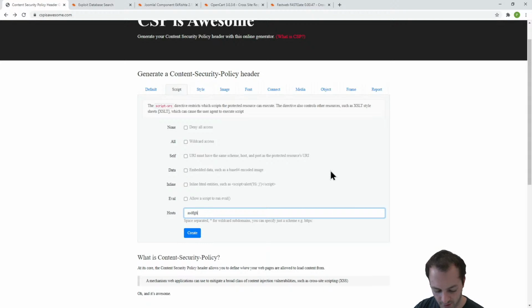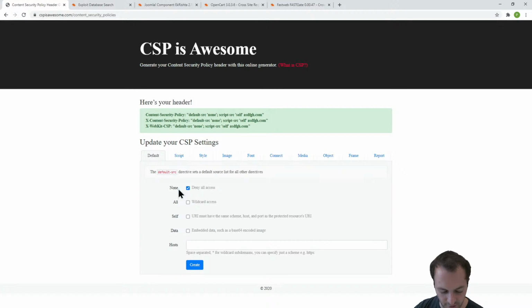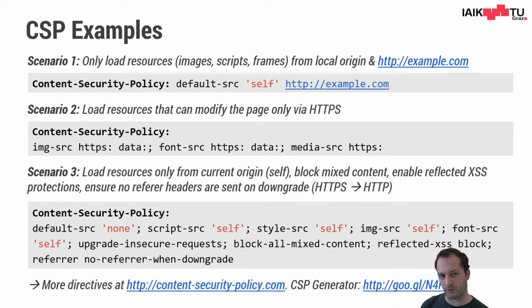As a host here, you would just specify the Google server, for example, by saying I'm allowing scripts from the local origin, and in addition this host here. What it gives you back is a header I could include. This would mean by default don't allow any inclusion from anywhere except for scripts from the same origin and from that origin. So in other words, it helps you, if you run a website, to make sure that everything is only loaded from where you expect it and nothing beyond.